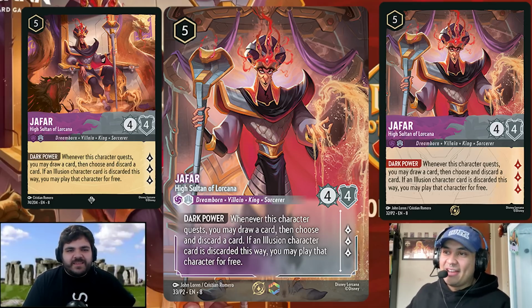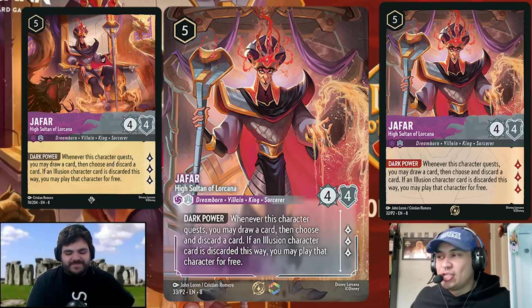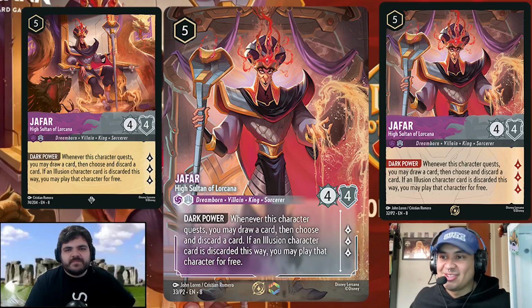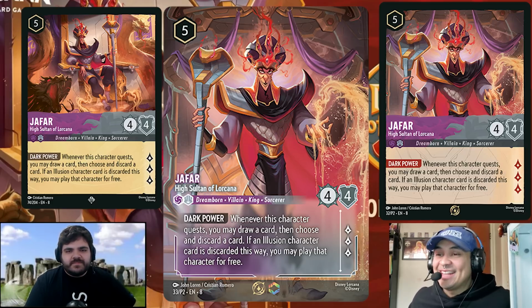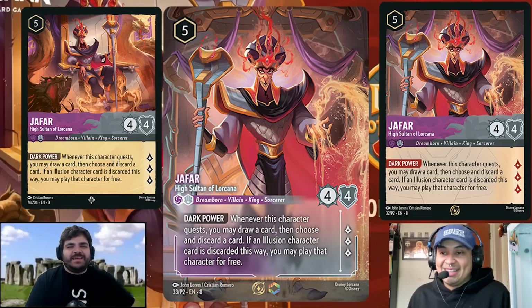Yeah, at first I didn't think it was that good, but then rereading it, if an illusion character card is discarded this way, you may play that character for free. That is just too good to be true sometimes, man. It's super powerful because you quest for 3 also, so you don't even lose out on the lore when you use this ability. It's not like Tinker Bell where you can exert it to draw and discard a card. You're questing, you're getting that 3 lore, and you're playing the card for free. Very, very nice. We're already seeing Amethyst Steel Jafar Wheel take first place at some huge tournaments in this current meta.